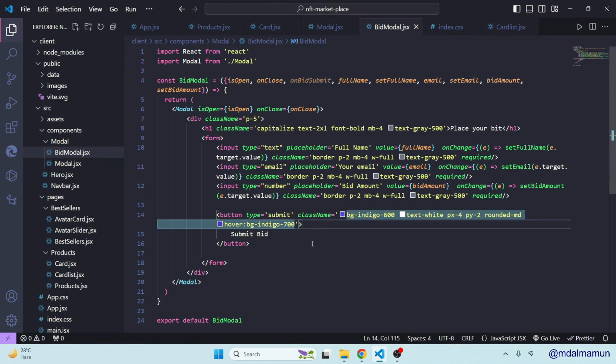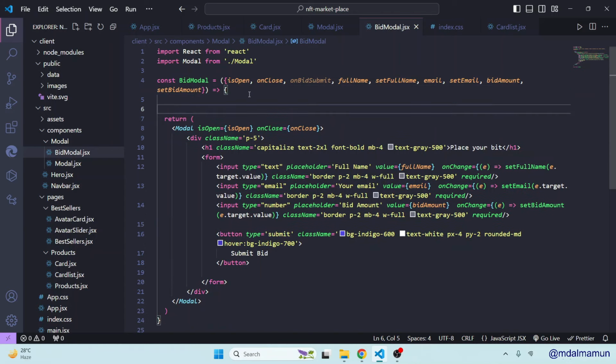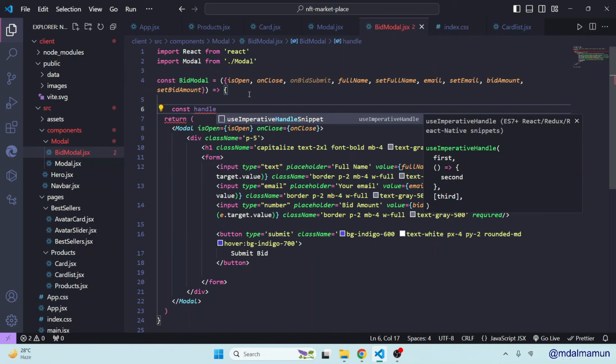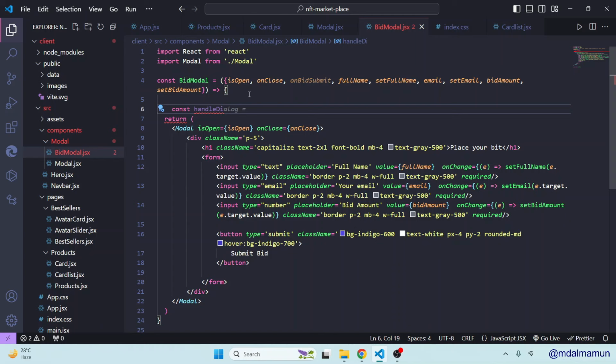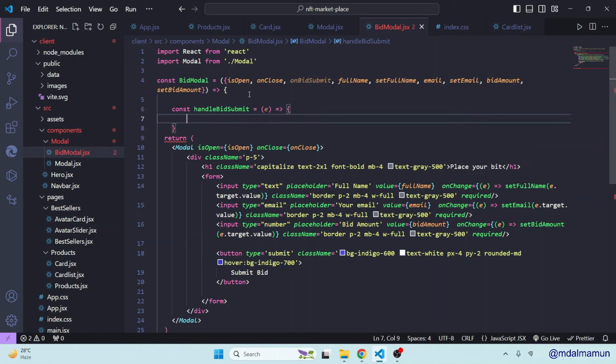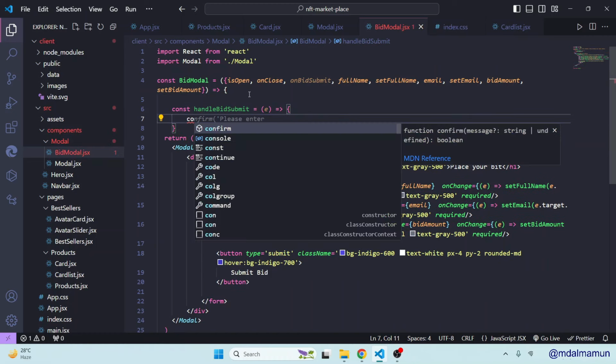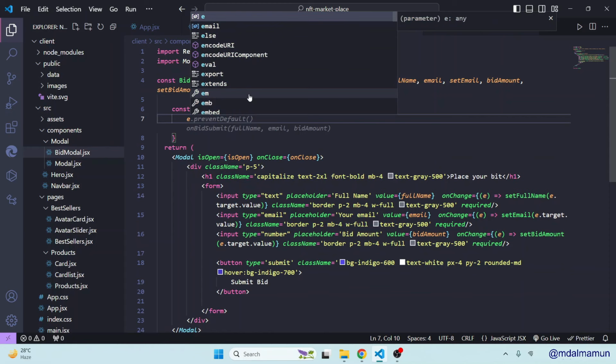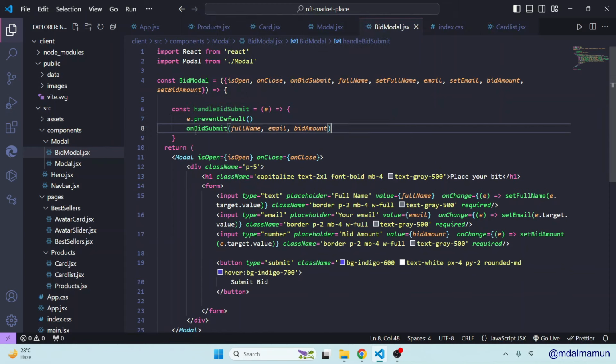Here we need to define const handleBidSubmit, and that would be events. Here we'll have to define an arrow function, then we'll define event.preventDefault, and here we'll define onBidSubmit.